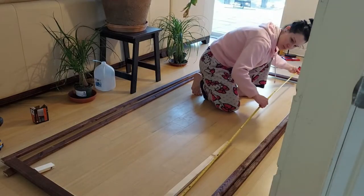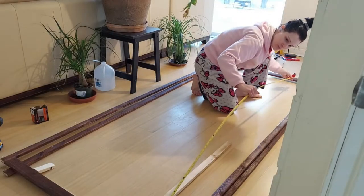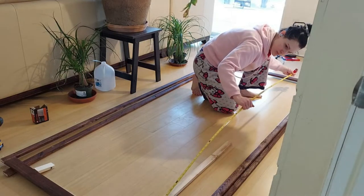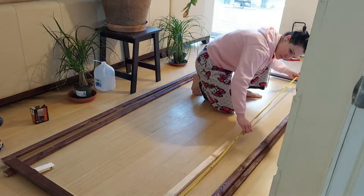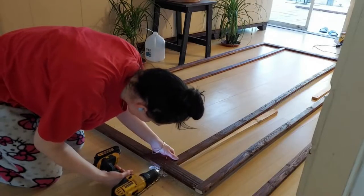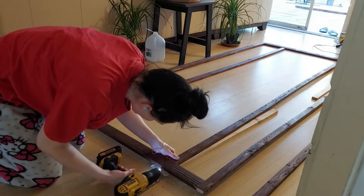The rest of this project involves a large amount of cutting and measuring, and as this video is for entertainment purposes, I will not be boring you with the rest of that. I hope that you enjoy watching the rest of this project come together.